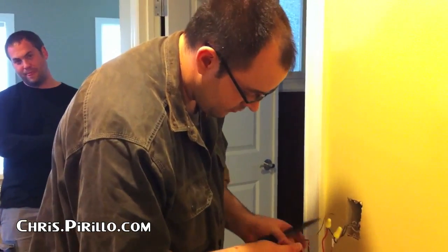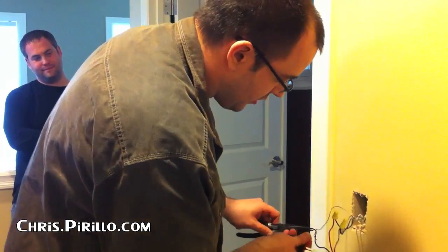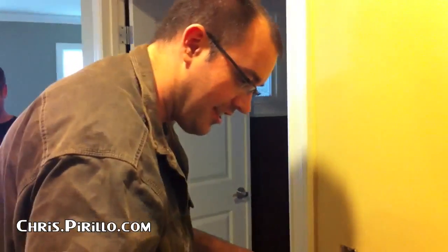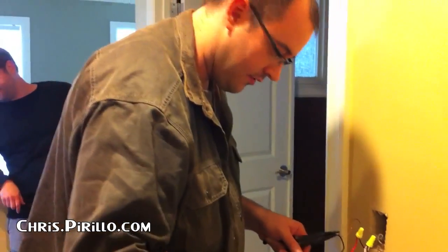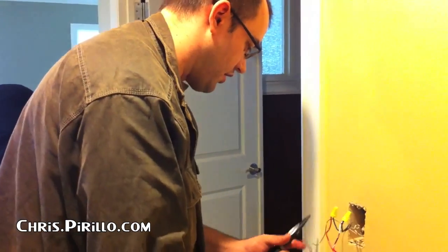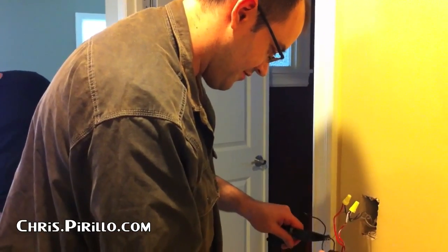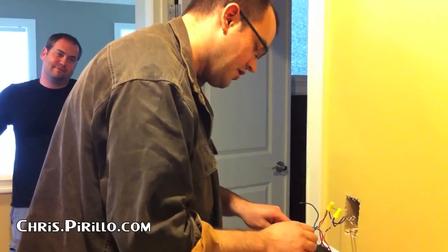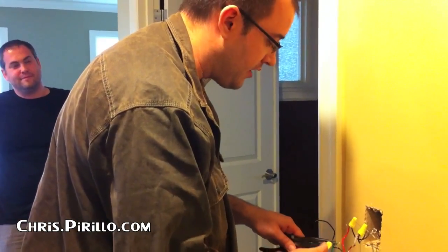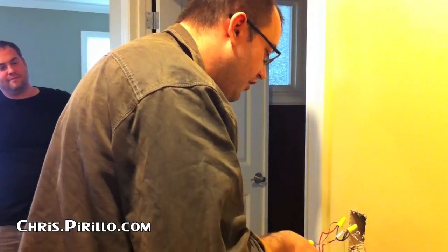So when you popped it a few minutes ago, what was it that you did? I was stripping the wire. Because the wire basically became its own little circuit — there was an open and a closed part of the wire. Could I set my house on fire doing this wrong? It's reasonably unlikely, but if you stripped the wires and nicked two spots, you could have it so that when you put it back in the wall they'd arc between themselves — but only on like humid days, which Seattle has a lot of. There's a lot of electrical fires that only happen when it rains.